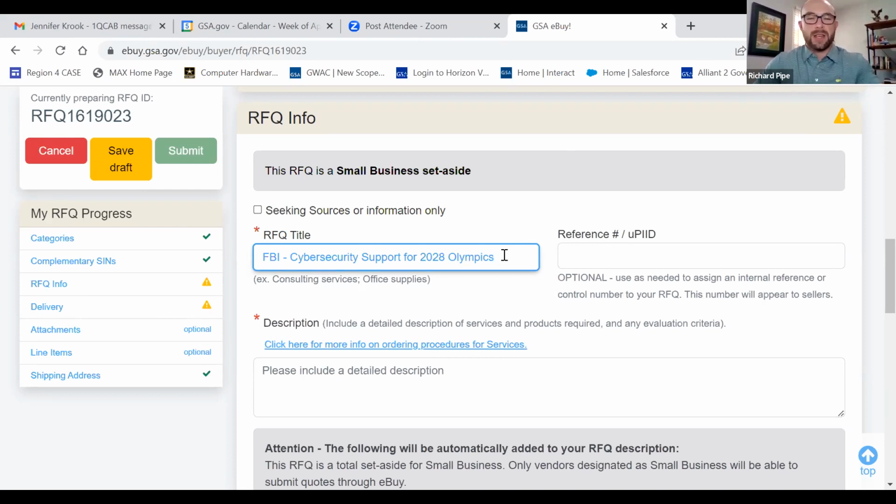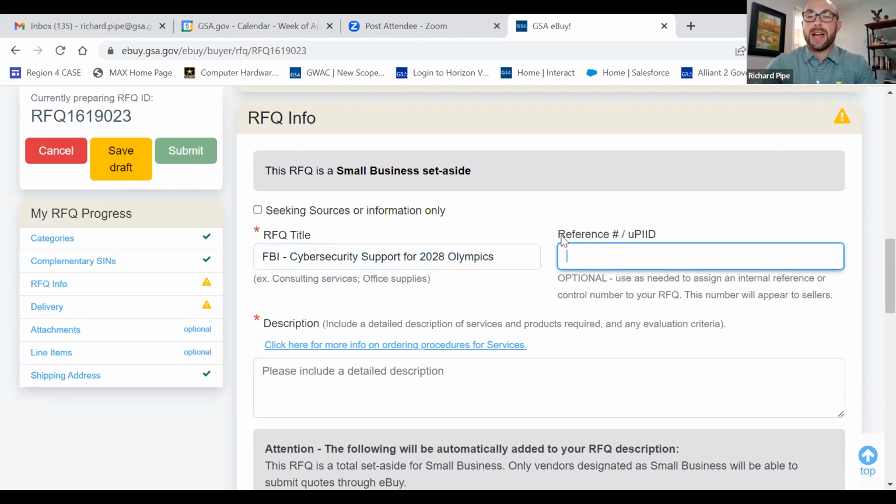Think about it as a human being, right? If you go onto, let's say, Facebook Marketplace or eBuy and you're scrolling through stuff you want to buy, the title that tells you what exactly it is, in what condition, that's the title you're going to click on. So think of it that way, right? Make sure that your title is informative. It tells the vendors what agency you work with and what the gist of the requirement is, and you will never have a lack of responses.